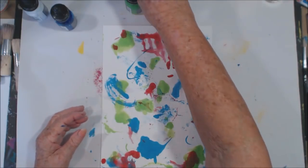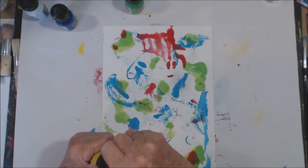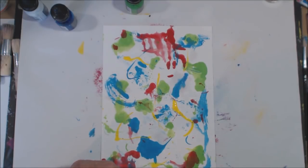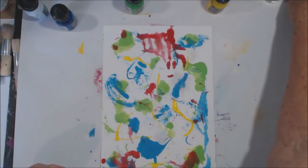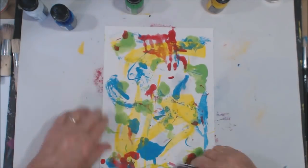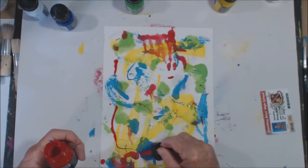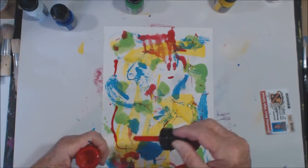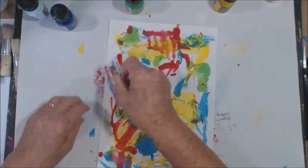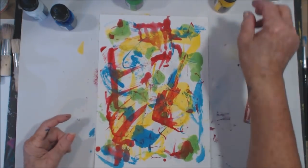I think I might use the yellow, and maybe I'll give it a bit of a shake. A little drag with my brush. It's looking cool. A bit of pink in here. Is that our pink? Oh no, that's our red. Put more red in it, did I? Okay. Yeah, so I don't think I have the right sort of paper.